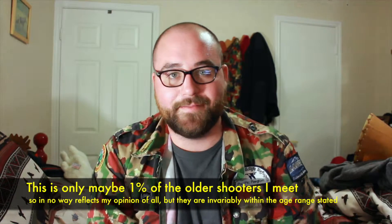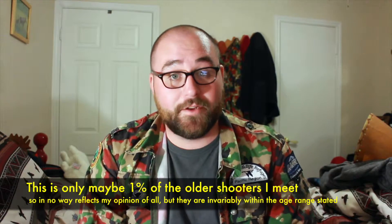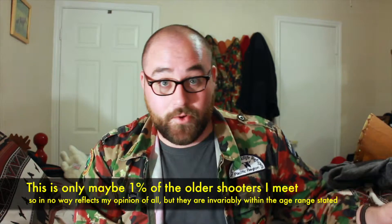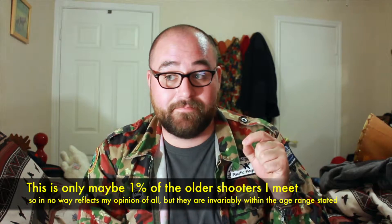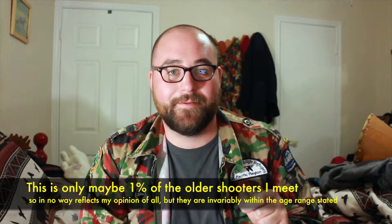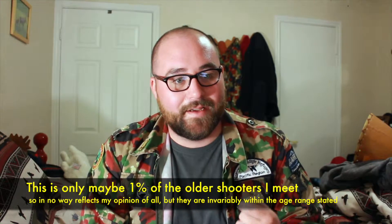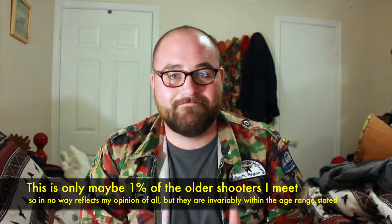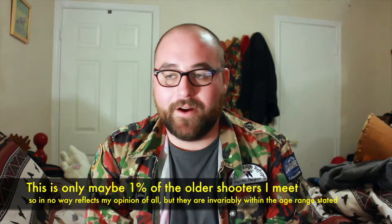These things are important to me, but I will run into older guys — maybe late fifties, early sixties, sometimes even in their seventies at the range — who think just because they're older than me, they know more about the guns that I actually own. And that bugs me because it's almost as annoying as a tactical crowd. These are guys that are usually so set in their ways that if you can even prove them wrong, it doesn't matter. They're still right because they're older than me, therefore they know more. That always bugs me.